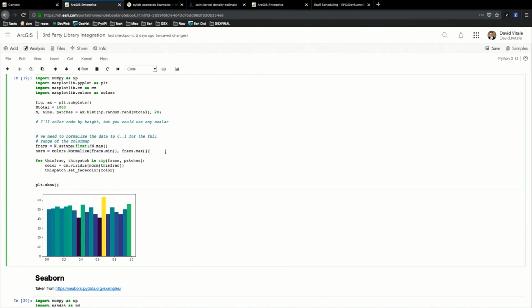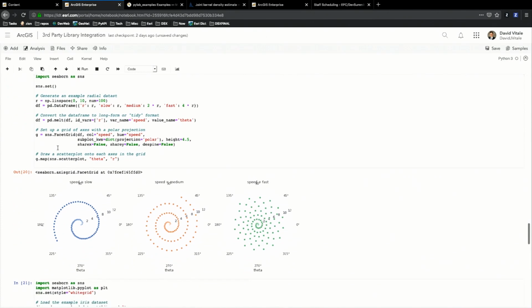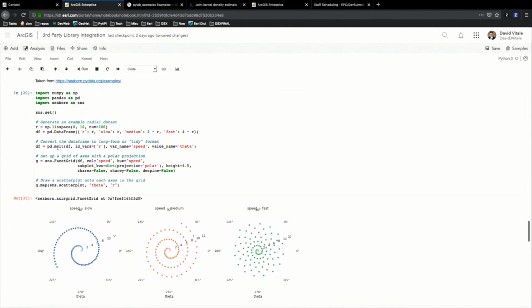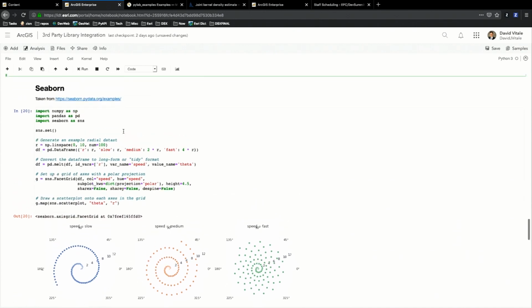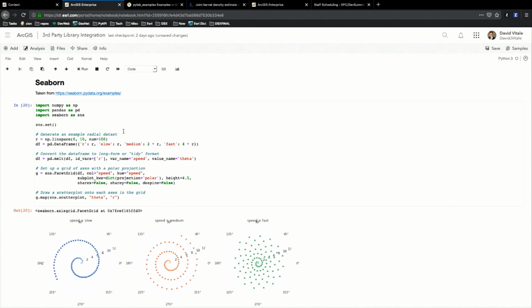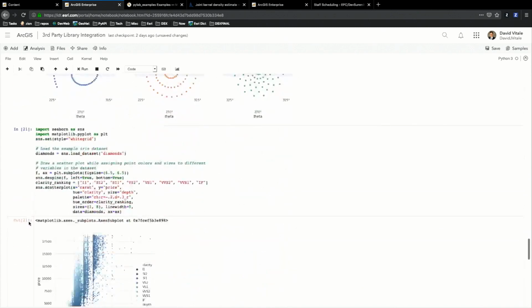So matplotlib has been around for the longest, and it does have a lot of those basic ones. If you want to get into some really interesting types of graphs, I'll be honest, I only know of these in an academic sense, but you can make a facet grid using the seaborn library. Seaborn has a lot more edge case type graphs, so this facet grid looks really cool to me. I'm not too sure of the use case of it, but it's out there if you want to use it.